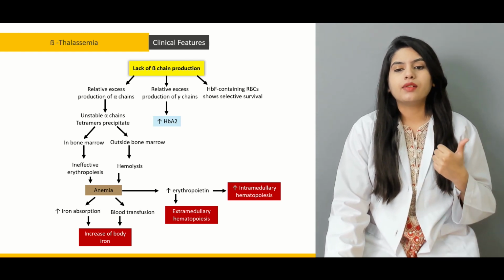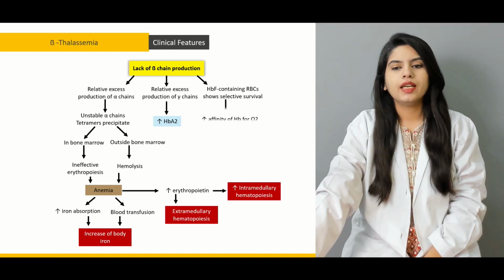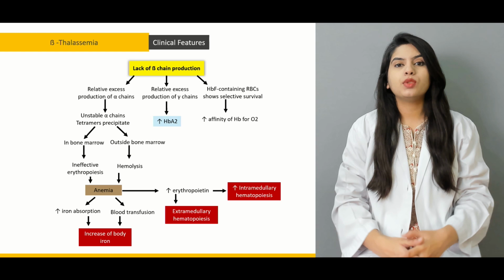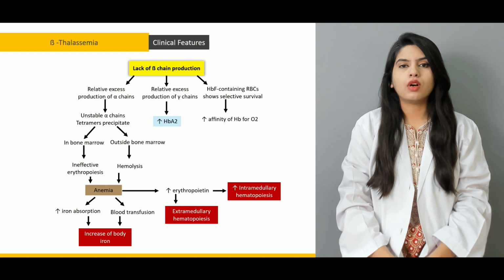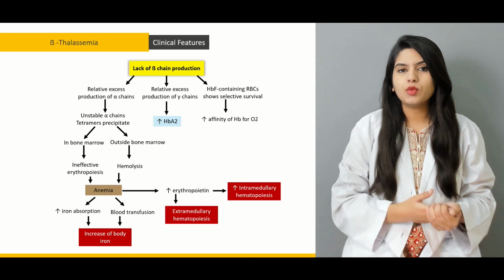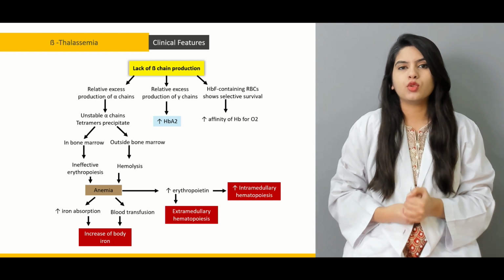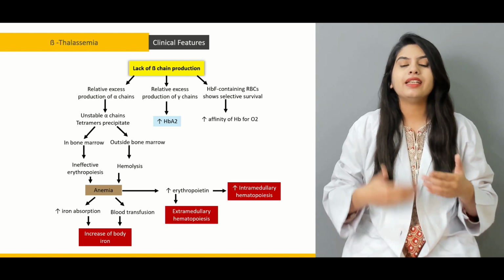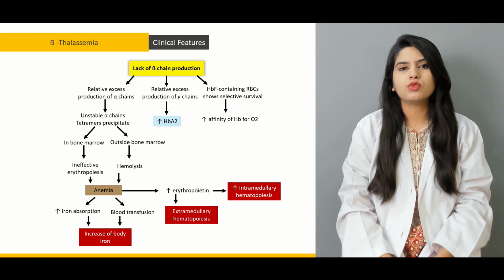Then what will happen now in case of the production of HbF? In this case, when hemoglobin F is being produced, there will be an increase in the affinity of the hemoglobin for oxygen. Now, the affinity of oxygen binding with the hemoglobin is increased, so there will be more binding of the oxygen to the hemoglobin. But this hemoglobin can bind to the oxygen, but it is unable to transport this oxygen to the tissues, or to transfer this oxygen to the tissues.